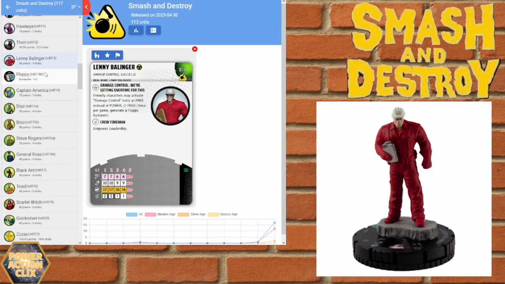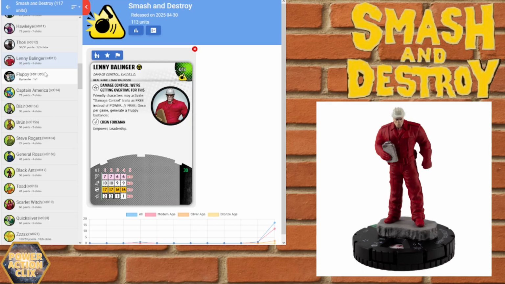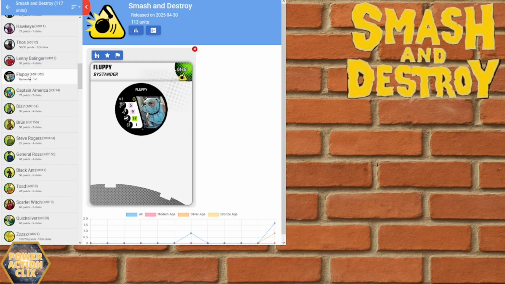Lenny Ballinger, 13. I think I actually am going to go ahead and give this guy a smash, just on the grounds that he is the person that's making the damage control worthwhile. For 30 points, he's making them be able to do their damage control trait for free. I think that's good. He's also got Empower and Leadership. Not bad at all. And if you have anybody who can copy the SHIELD team ability with him, that's pretty good. So I'll go ahead and give him a smash. He's making that team work. And he generates the puppy, right? Yeah, just for free, generate a puppy.